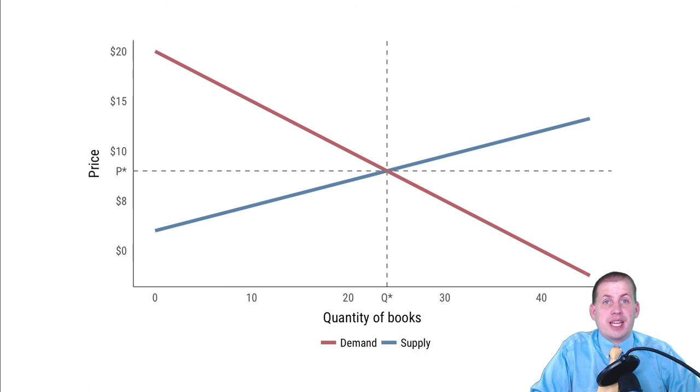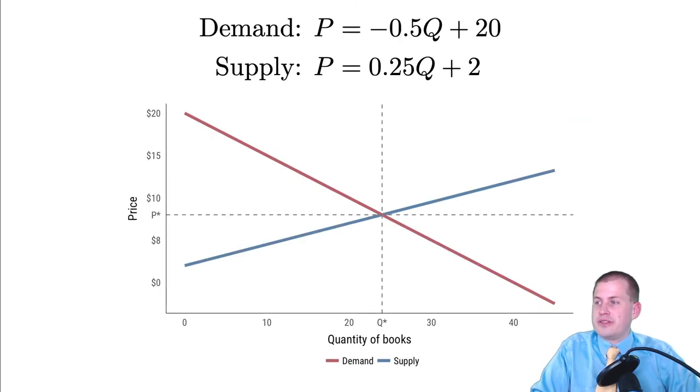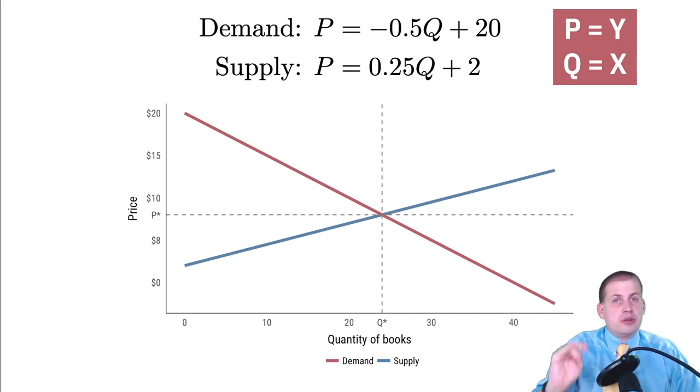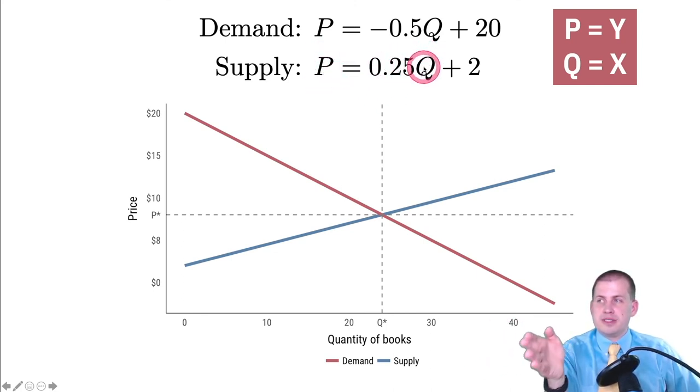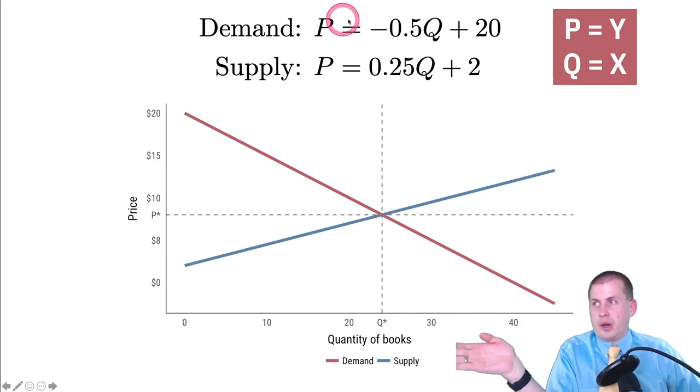The other cool thing about this is these are lines, which means we can do math with them. We can find equations for these lines, and there's economic researchers that spend their whole lives just trying to use statistics to figure out the equations for different lines out in the world, because these again are real numbers here. If you can find the equation for a demand curve and the equation for a supply curve, you can set them equal to each other and find the exact place where they cross. In economics, they love using P and Q here. P stands for price and Q stands for quantity. In graphs, the Q goes on the x-axis and P goes on the y-axis. The cool thing about this is if you remember the formula for a line, it's y equals mx plus b. This is the same thing: you have y—P is y—equals some slope times x or Q plus the intercept.